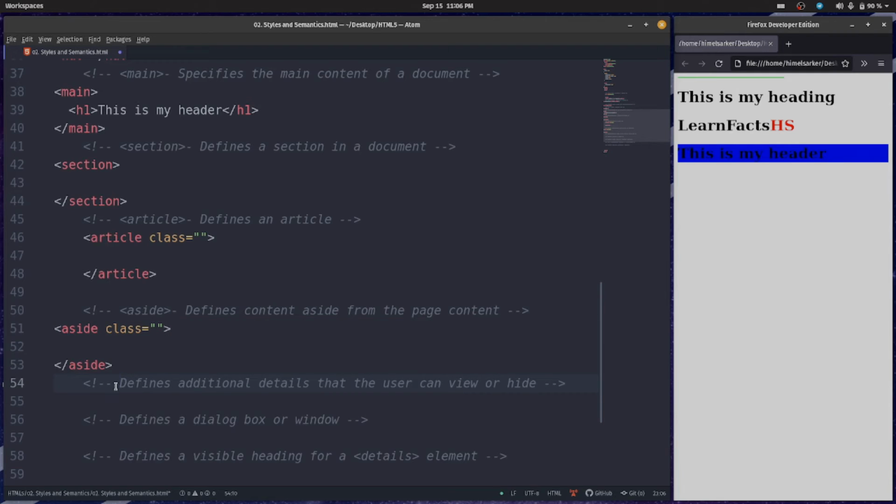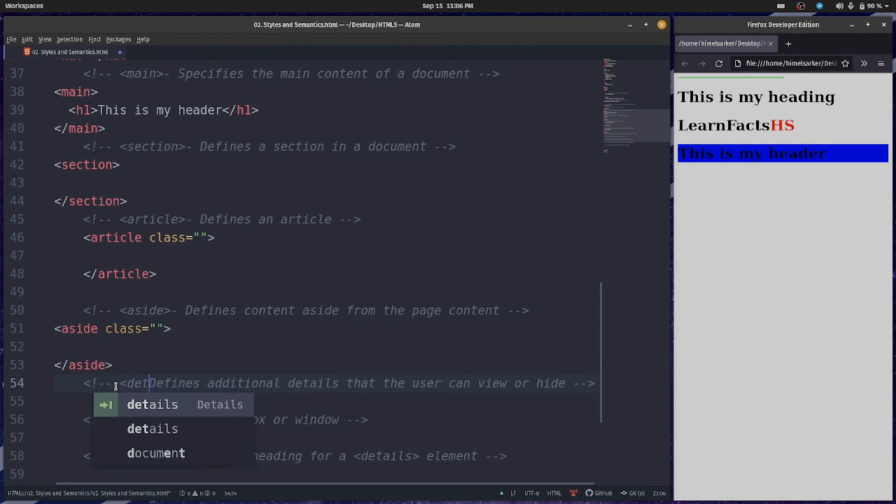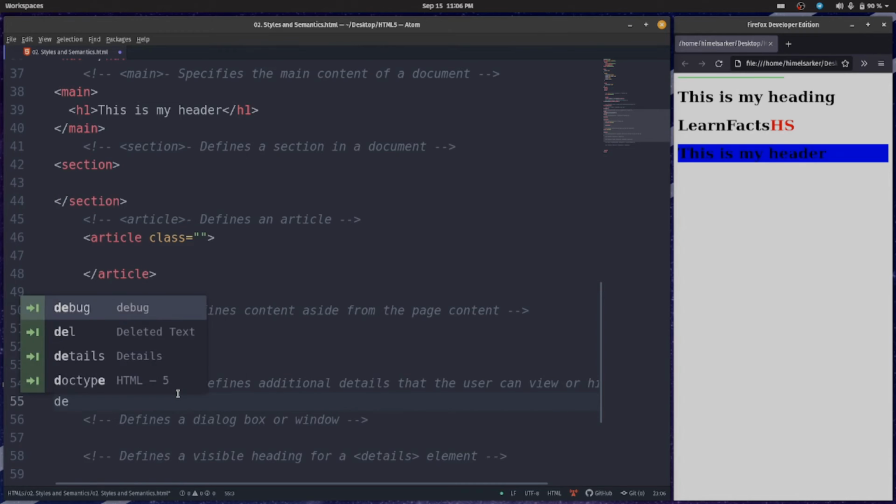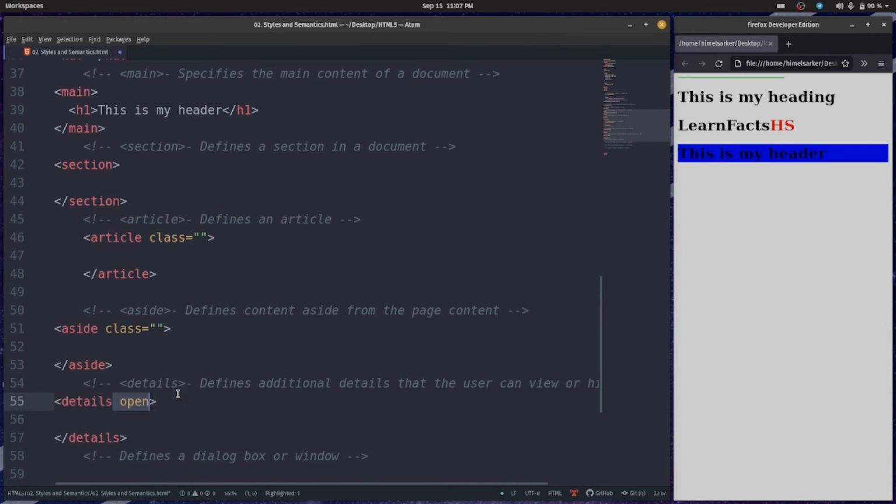So this tag is details. The details tag is defining additional details that the users can view or hide. Okay. So how should it look? Details. So details has open.